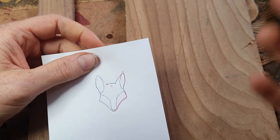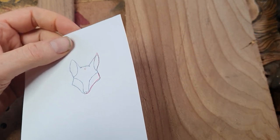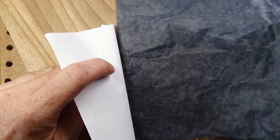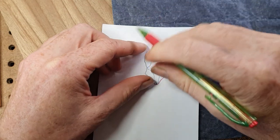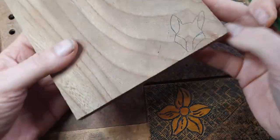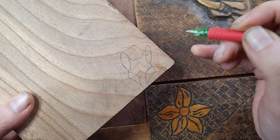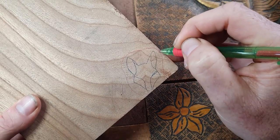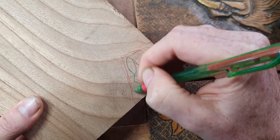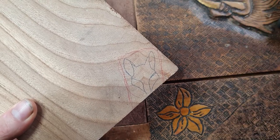Essentially, what I'm going to do is transfer this onto the wood and then cut it out. You can cut it out roughly with just a saw, or you can use a scroll saw and go really close to the edges. You want to choose a part of the grain that looks really cool. I've chosen it to go in a V shape on the front of the head. But you've got to be careful — if the grain goes across those ears, it's going to be weak. I kind of have done that here, but I know elm is actually a really strong wood and should be all right. I'm going to cut roughly around this little fox and use the Dremel to go up to the lines, but you can use a scroll saw to go right up to the lines.